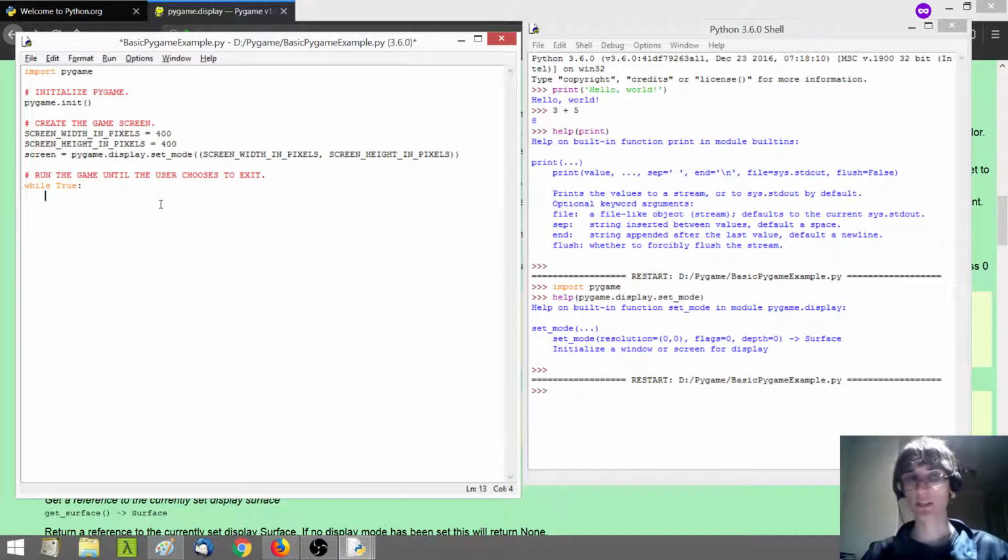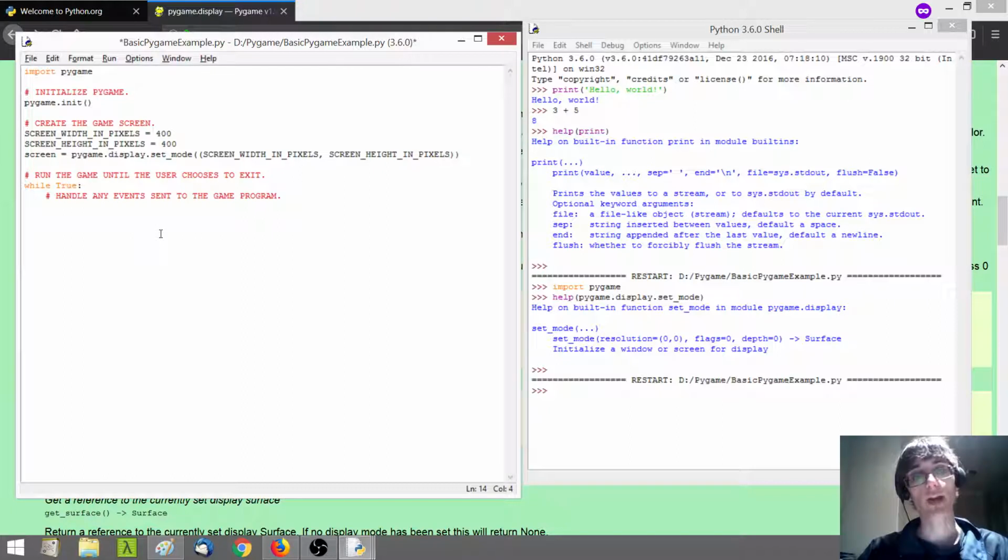That's basically what we need to do in order to have our window that popped up actually close. And so that's what we're going to do now. We want to handle any events sent to our game program here.